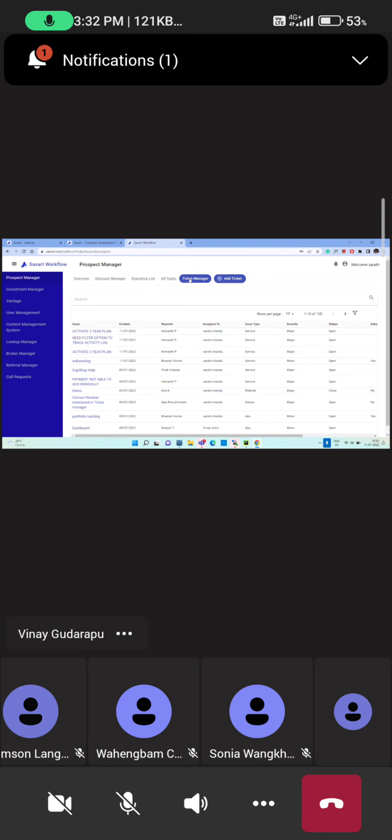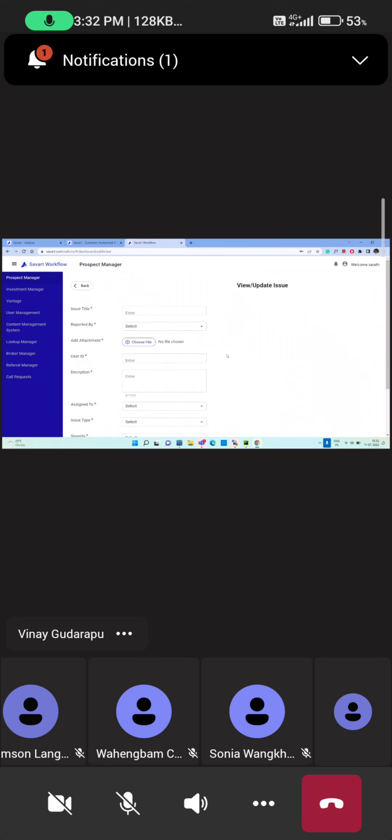And the ticket manager means if we are facing any issues with the workflow or customer application, we can raise tickets, and the IT team will go through these tickets and close them based on whether the issue is major, minor, or critical. So based on this priority, we are going to close it. And if you want to add a ticket, we can add it by giving all the details. These are all the details we are going to give, and we are going to raise the ticket.